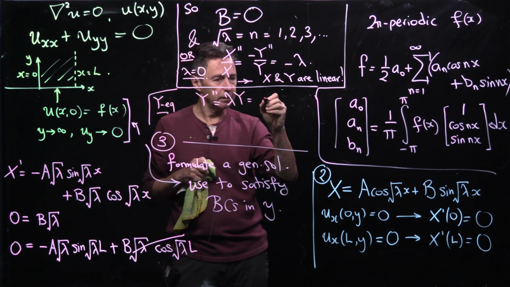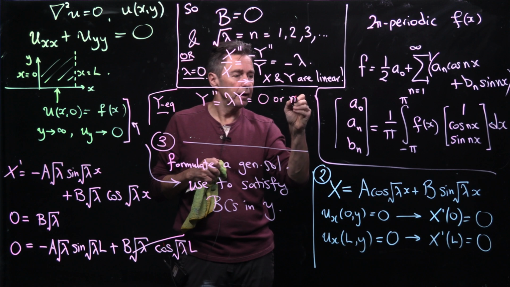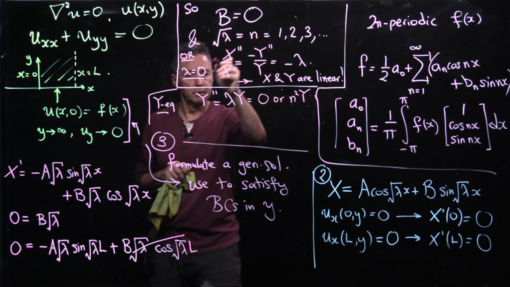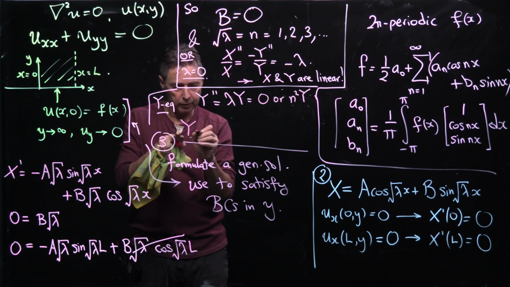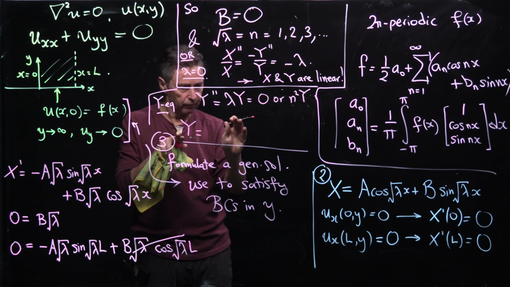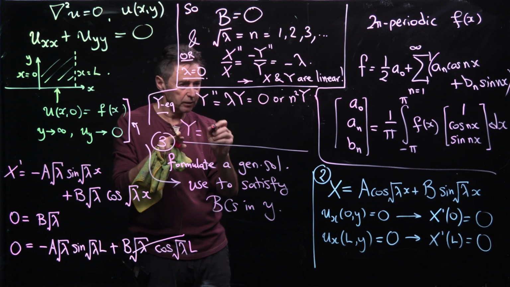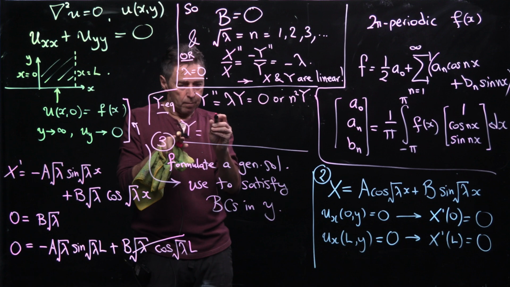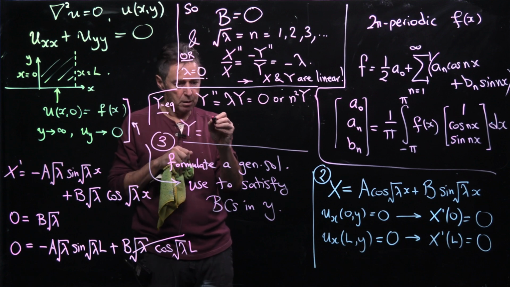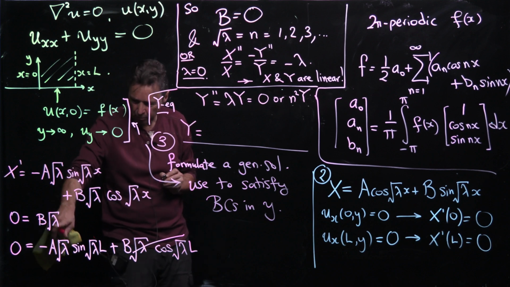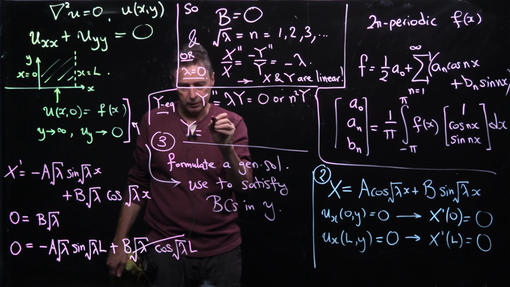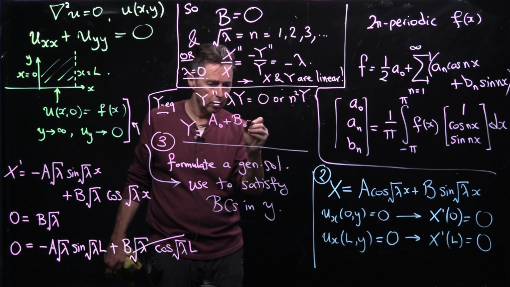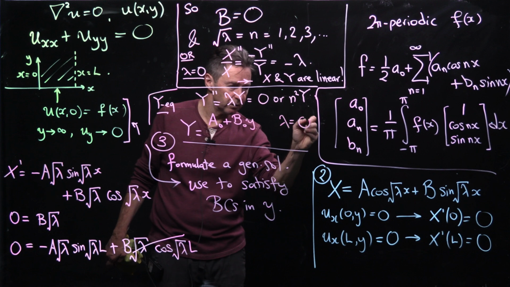That's either 0 or n squared y. Right, if I have these two possibilities. So y is then, let's do lambda equal to 0 first. That means that it's a linear function, a constant, or something times y. So let's call it, right, so we've got an a and a b there. So let's call it a0 plus b0 y. That's if lambda is equal to 0.